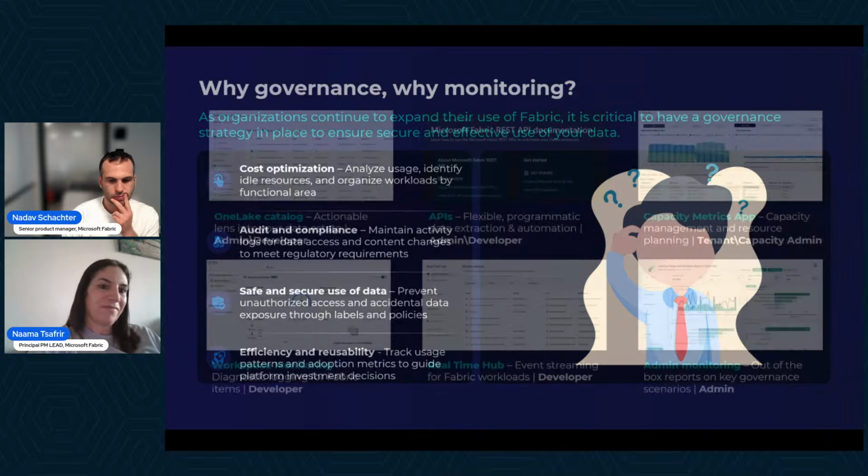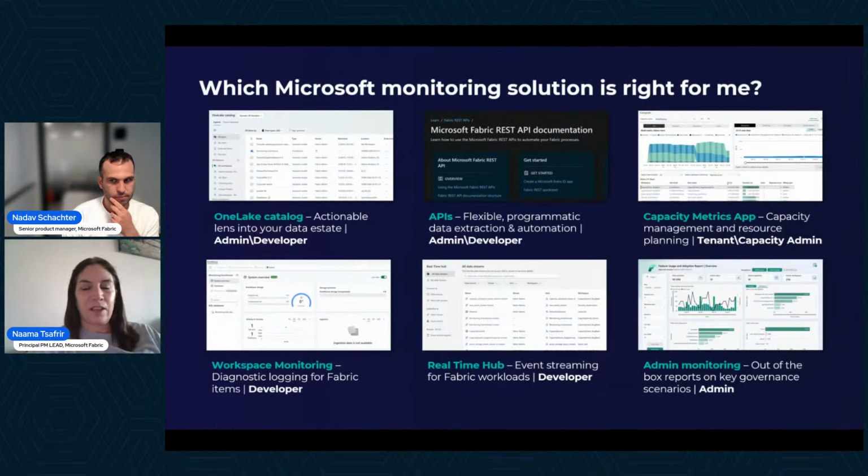Fabric is huge, right? It's a big platform, with a lot of capabilities, and a lot of personas that are using Fabric in the different scenarios. And we have a lot of tools for monitoring that address the different scenarios and different personas. There's the OneLake catalog, where I'll show a demo in a minute about the Govern tab, how you see all the data, you manage it, you fix problems in place.